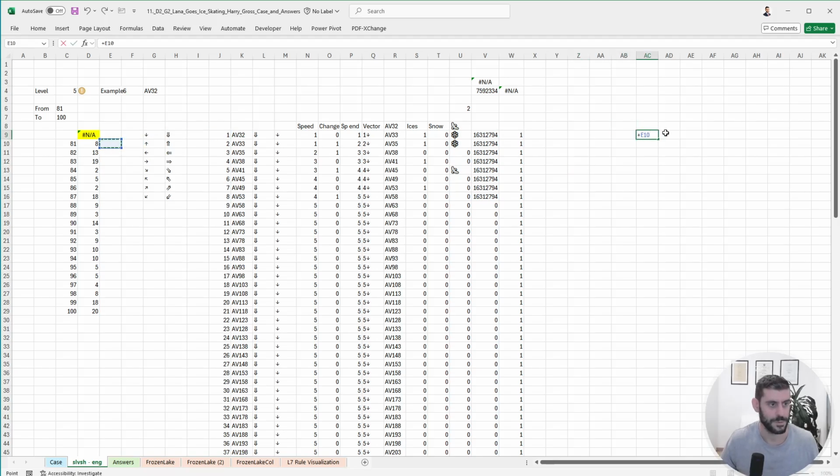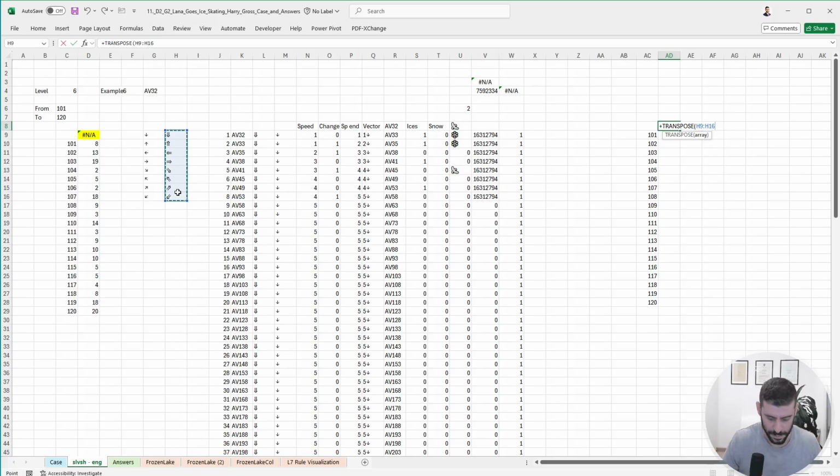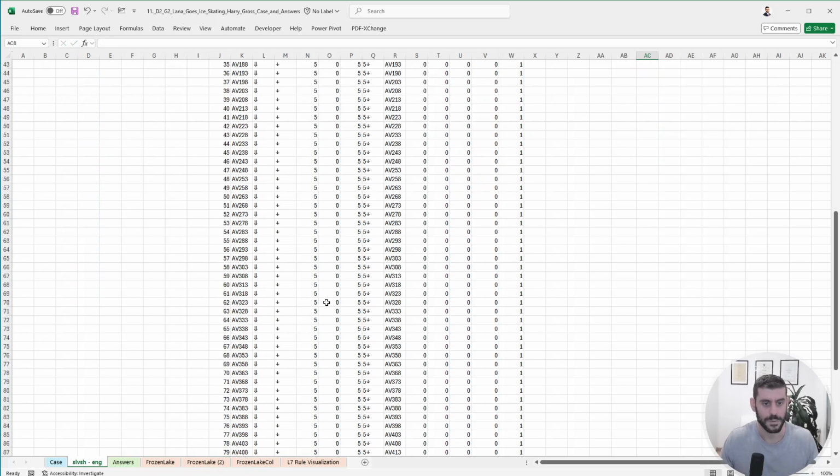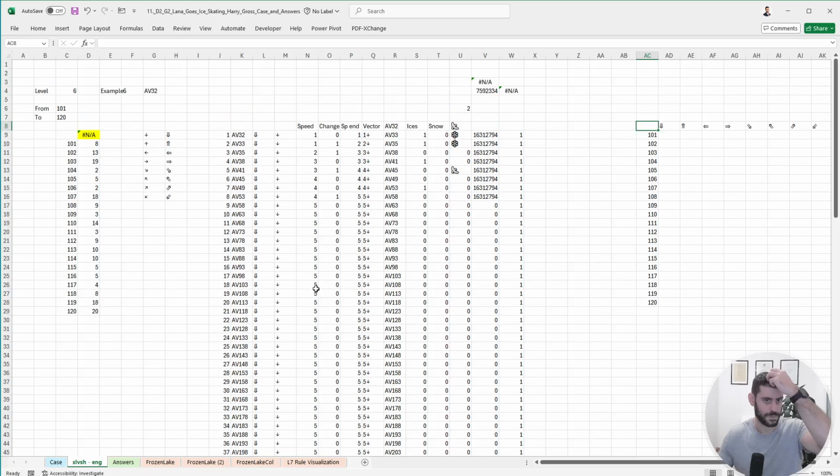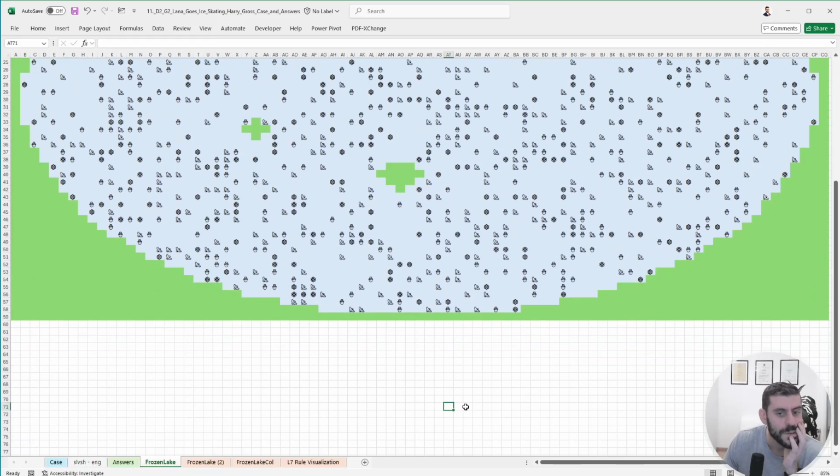So transpose my arrows. She gets stuck. Maybe 58.